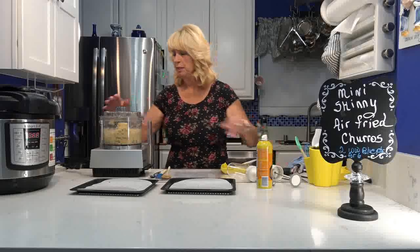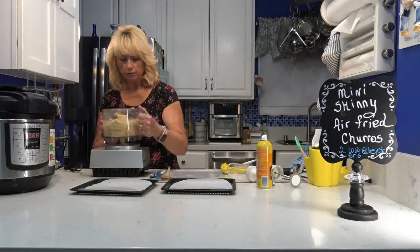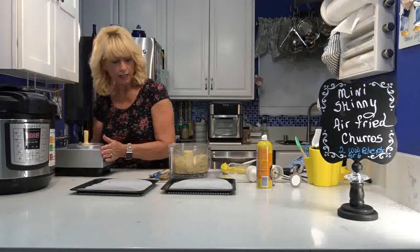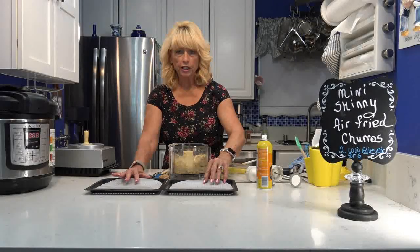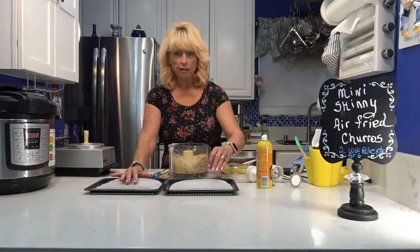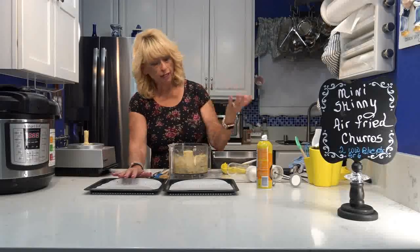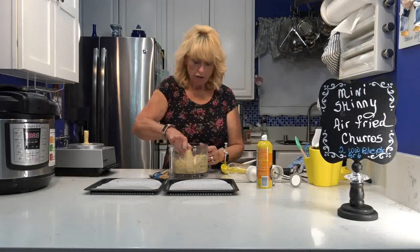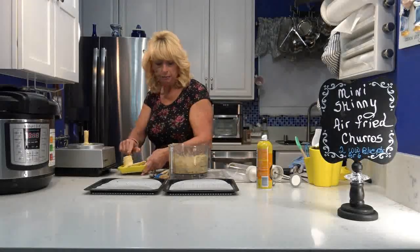Okay, so the next step is I'm going to take this out of my food processor, and it's all mixed together. Looks like mashed potatoes. Set this aside. Since I'm going to use my air fryer oven, you can do this in a regular oven. I will post the directions for both. It's just the air fryer oven cooks faster, and it'll really crisp up like it's been fried. That's why it's best to use the air fryer oven for this. And so now I'm going to take off the little dough blade and just set it aside.